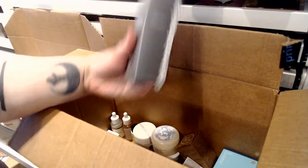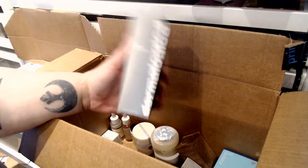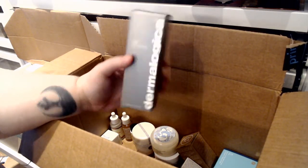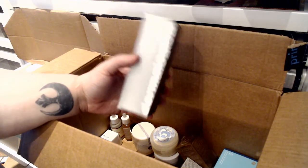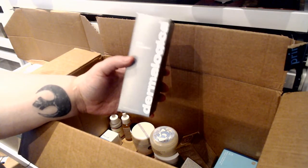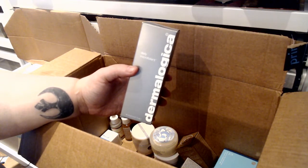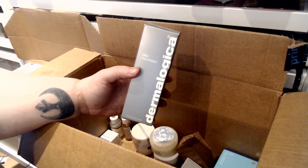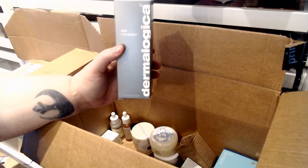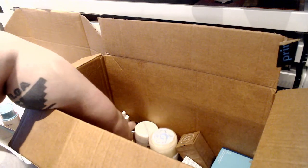All right, this is the Dermalogica Daily Microfoliant. I love this stuff. This is a super gentle rice grain based exfoliant. It says daily. Personally, I don't use it daily. I use it a few times a week, but I have exceptionally sensitive skin with rosacea. I also just in general don't ever recommend that anybody exfoliates daily, typically unless you have really resilient, typically oily, acne skin. So I'm going to set this aside for myself. I'm a big fan and I have been for years.